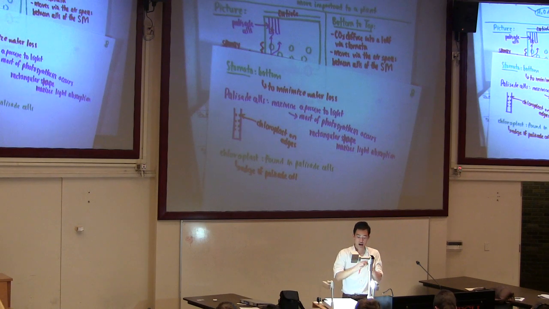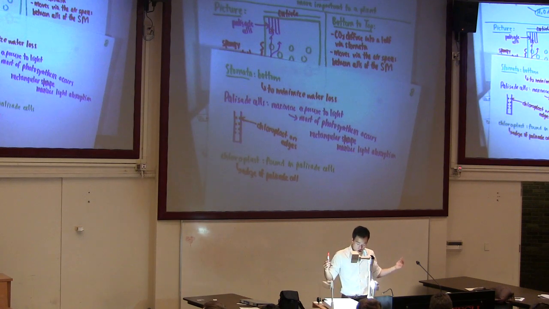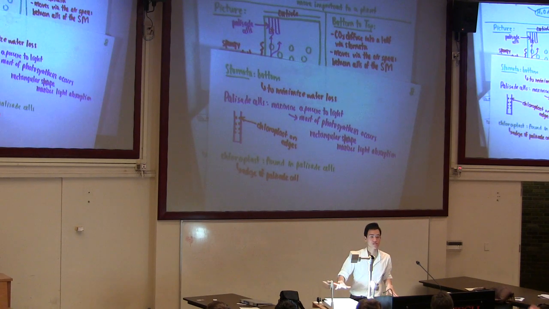All right, so with these, make sure you understand why things are located where, and also the direct effect, right? He could ask you, why are the stomata on the bottom? He could tell you, palisade cells are rectangular, right? That's correct, but it doesn't answer the question, right? So make sure you read the question too. Any questions about this?